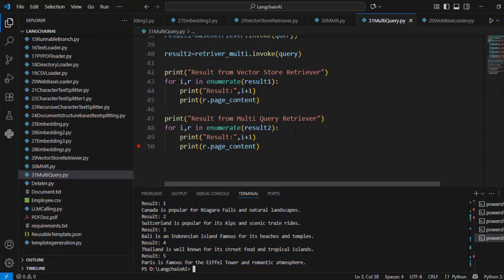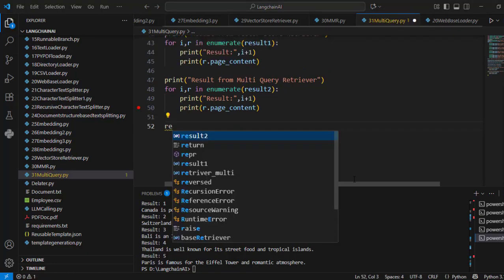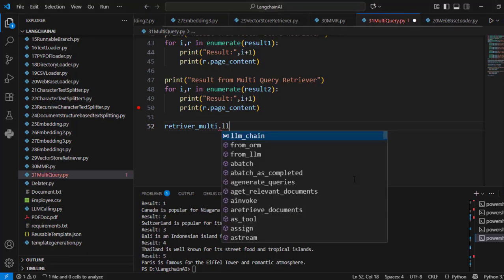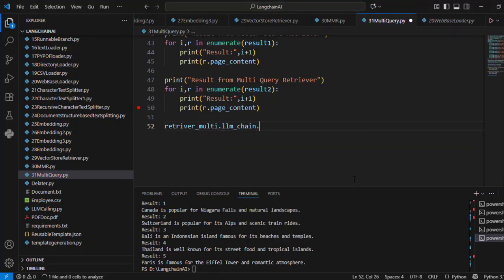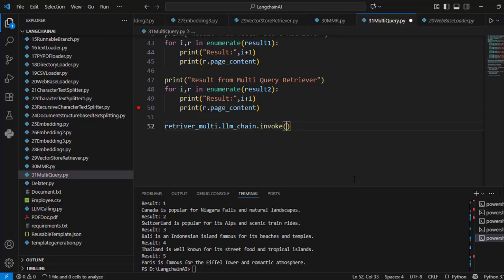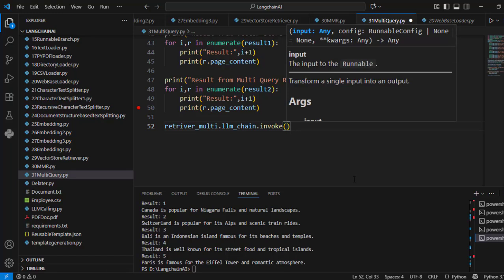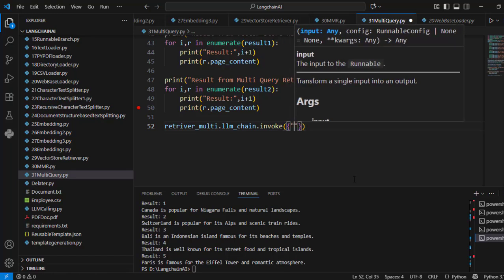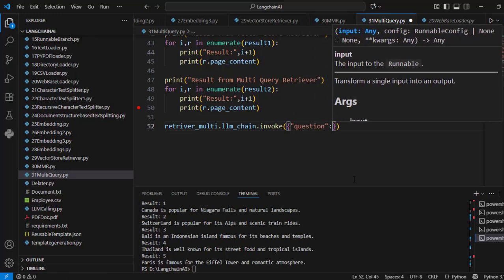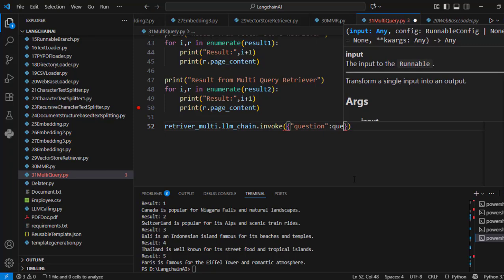I also want to see internally what kind of queries this ambiguous query is broken into. I have retriever_multi. After that I need to write llm_chain, and after that the invoke function, and in the invoke I need to pass a dictionary where I have to give a key-value pair, which is question, and after that I have to pass my query.